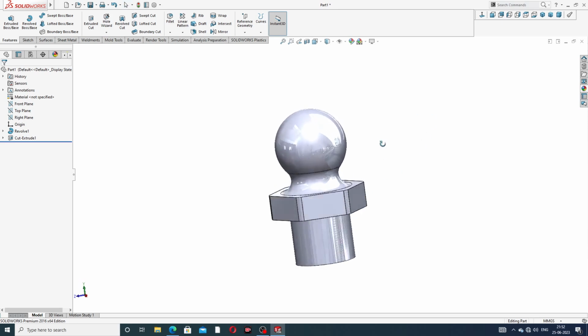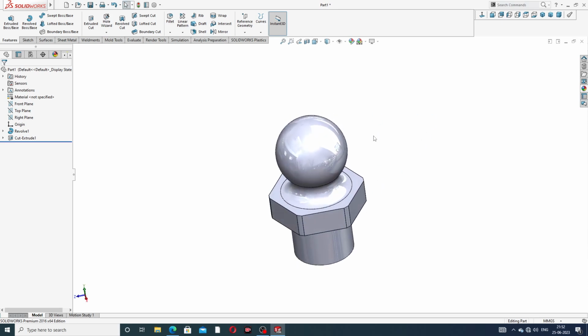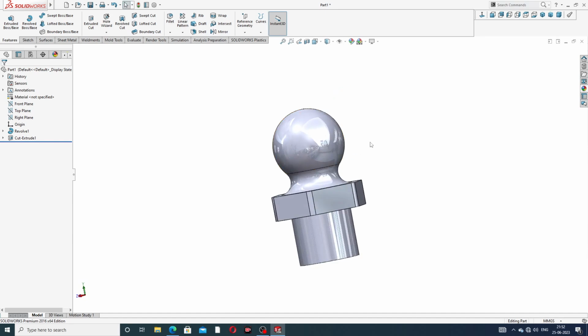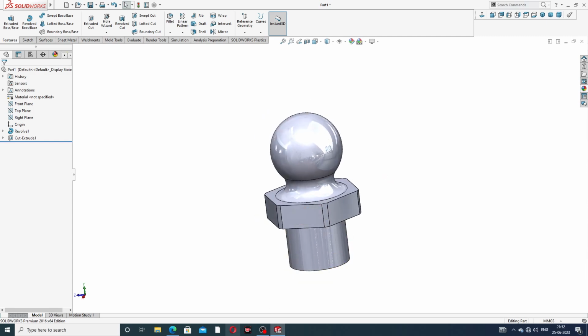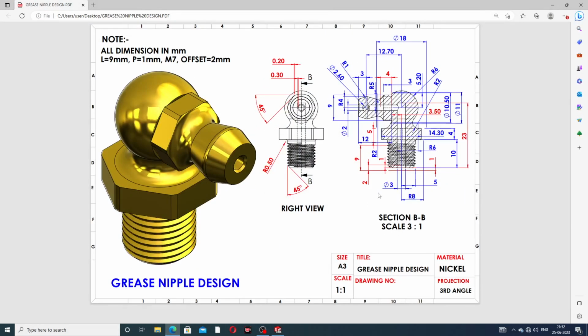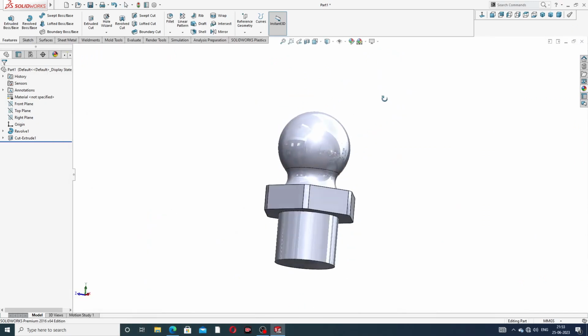Okay, all is looking perfect and correct. Okay, and next is this, and also select this. Okay, next point is select this, and okay.